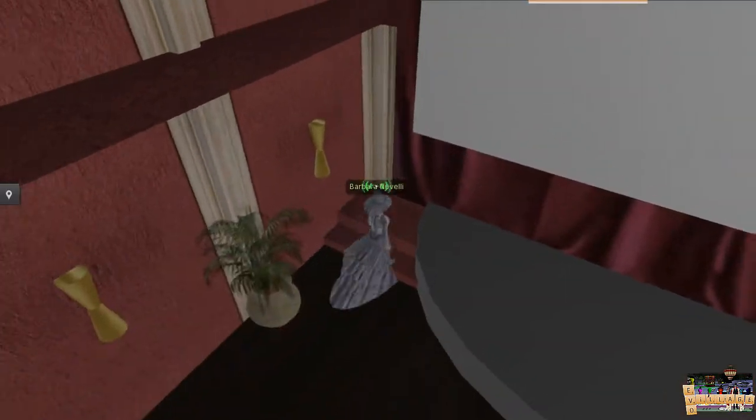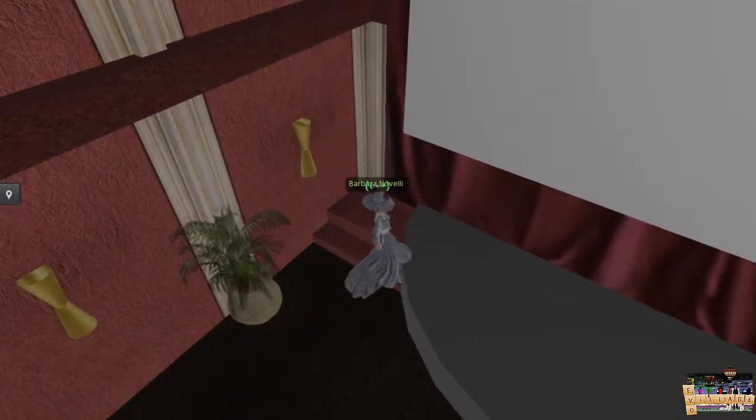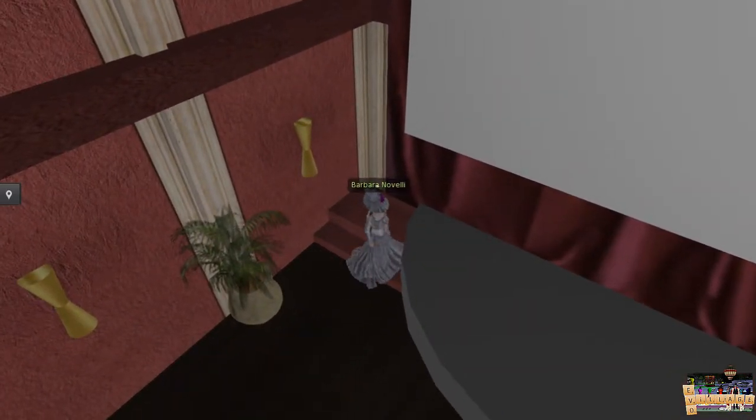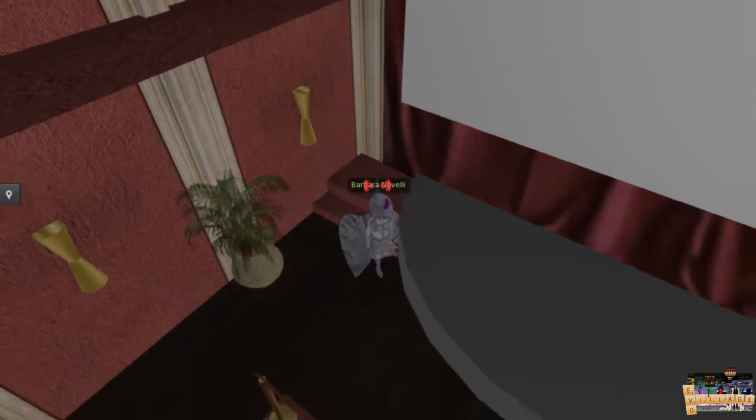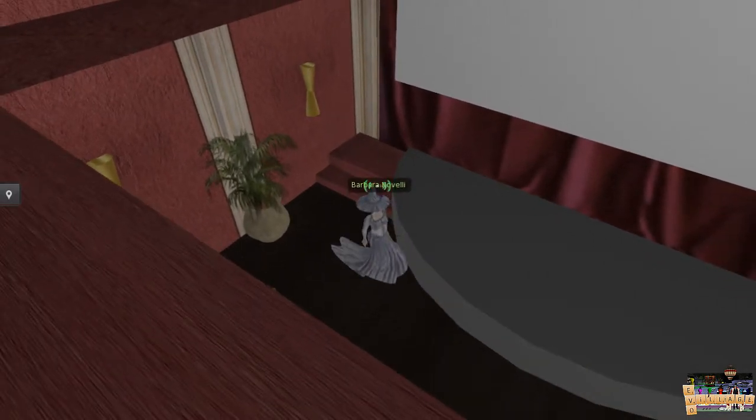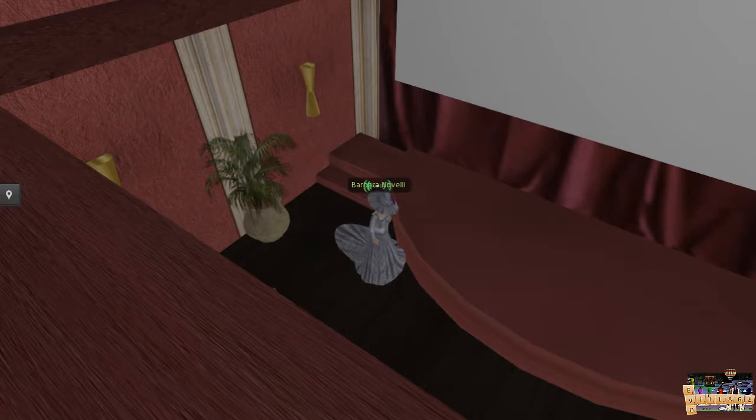I like my sconces. Aren't they cute? That was really easy to make. Beautiful. And so here again, it's not playing anything, but I will have things loaded into it. It will be a board that can link to YouTube. It's already a live media board. And then there's a stage.